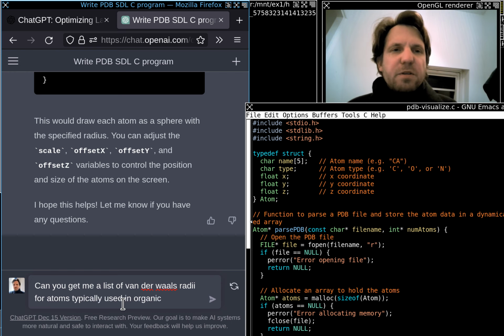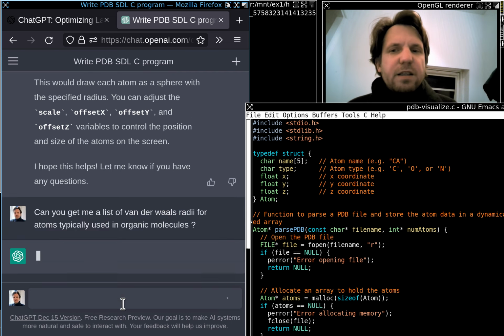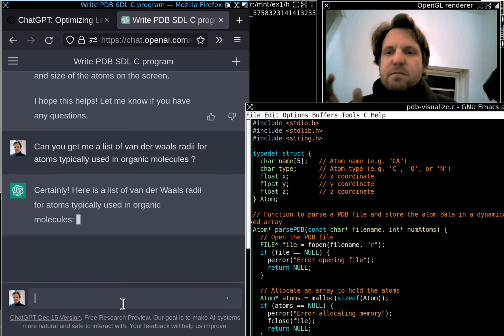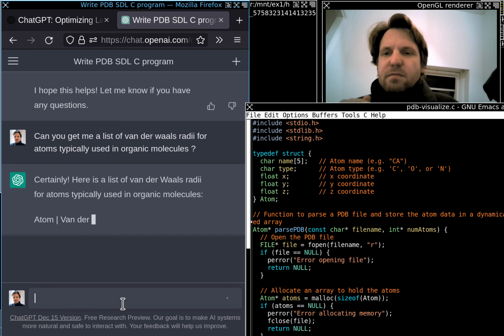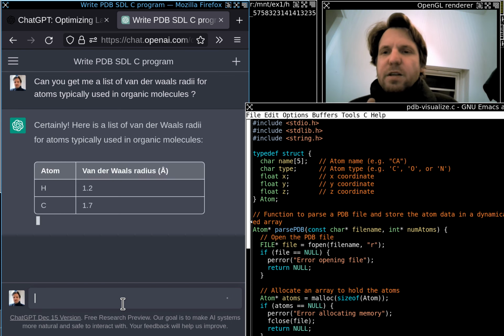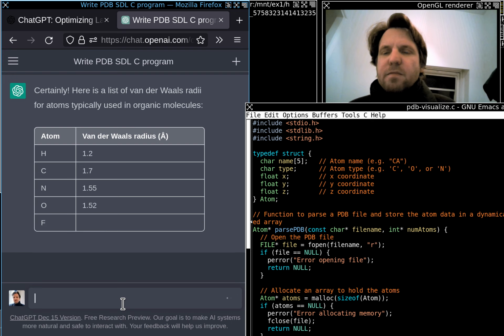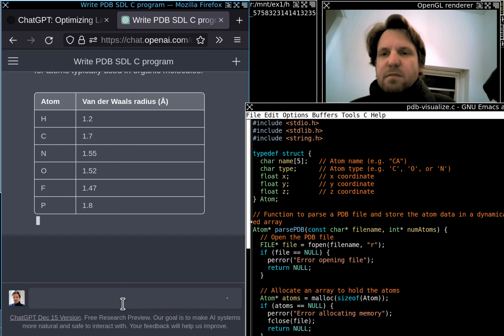Let's call it like this, because we don't need uranium or whatever. You already get the idea. So here we have the van der Waals radii ready. That's perfect.